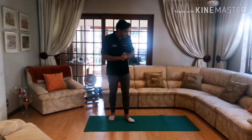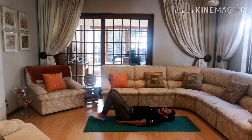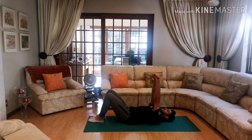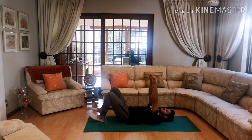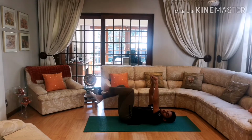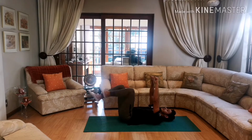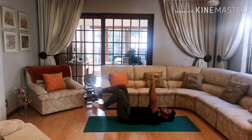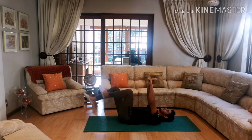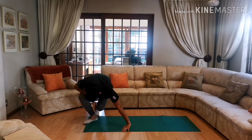So to commemorate the bikes in the Netherlands, we're going to be doing cycling, guys. So grab the handlebars of your bicycle like that, put your feet up, and we're going to cycle like this, guys. Okay, and we're going to do that for 10 seconds. Everybody ready? And let's cycle. 1, 2, 3, 4, 5, 6, 7, 8, 9, and 10. Great cycling, guys. Very good cycling.